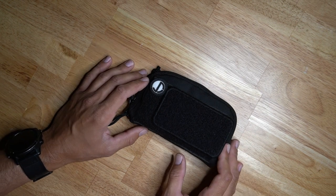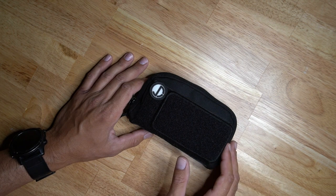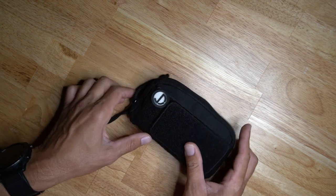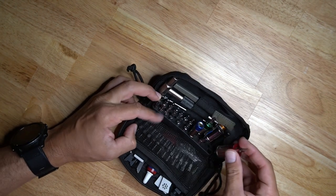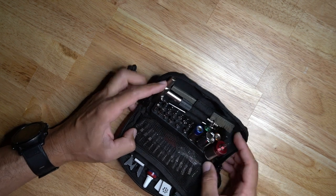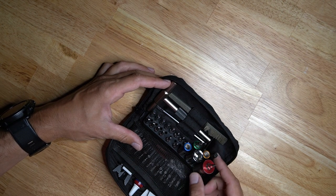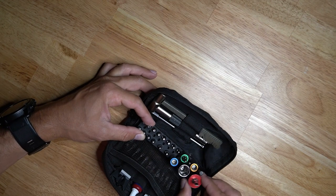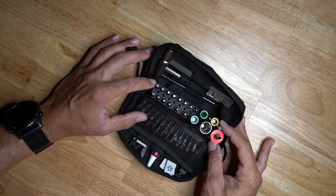If it'll stick to a magnet, it stays put, so I don't have to worry about it rolling off and disappearing. I highly recommend some kind of tray so you don't lose all your little parts — the amount of cotter pins on the range that are missing without a home is immense. The rubber holders in the pouch do get a little loose over time, especially with longer items that bump around.